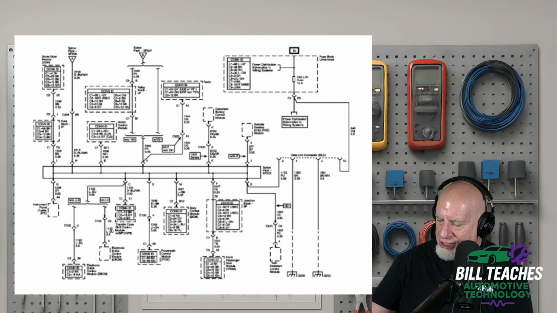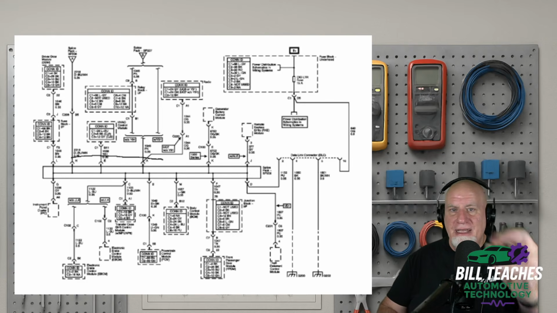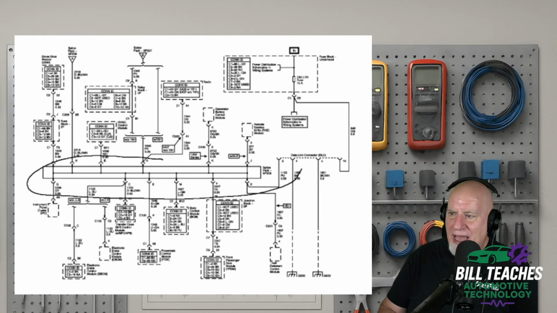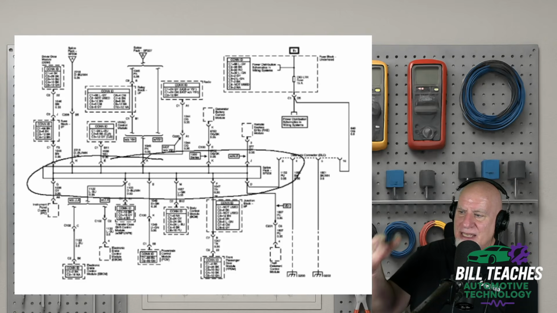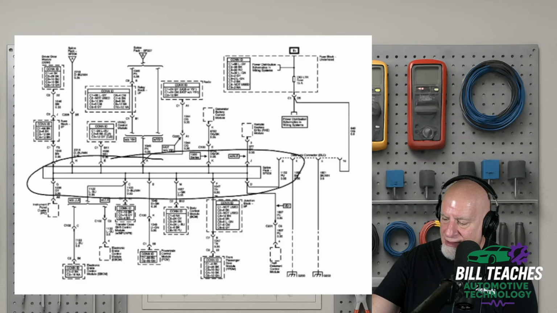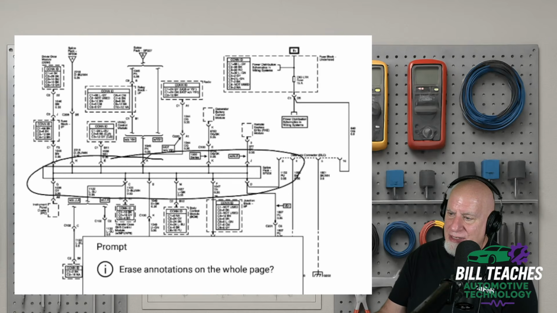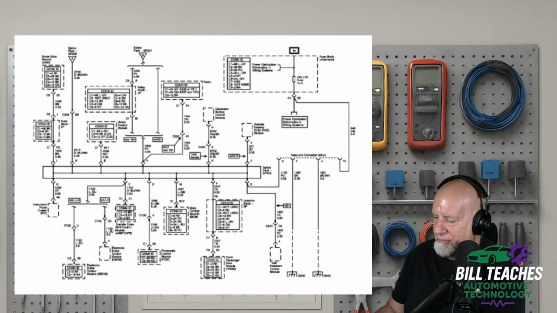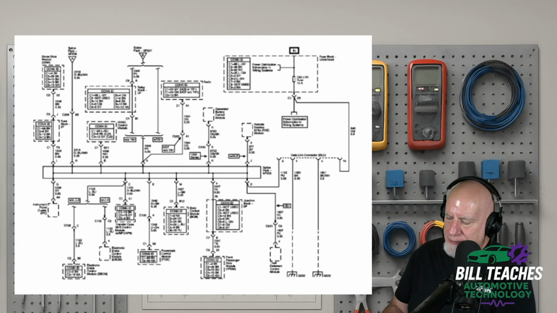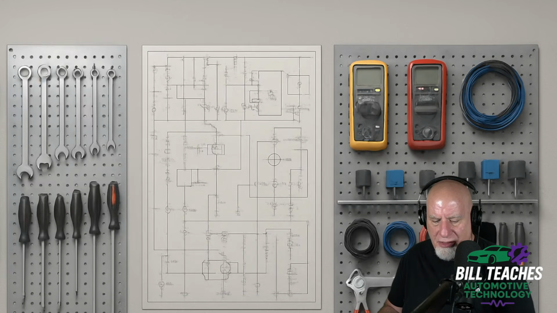Okay, so what I just showed you was Splice Pack 205, but what I just did by pulling this connector out, I have now isolated every single one of these computers from each other. So now all you have to do, y'all, is get a scan tool and plug it up. I'm going to show you one more thing.